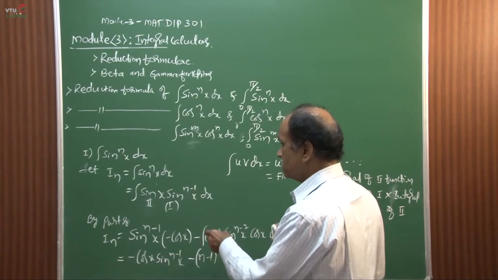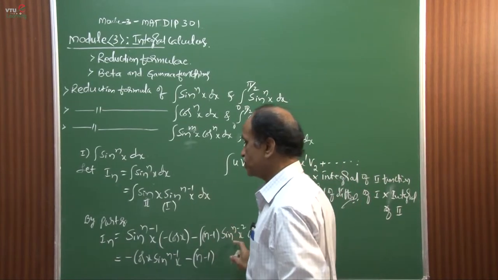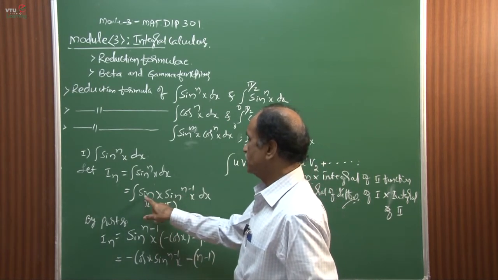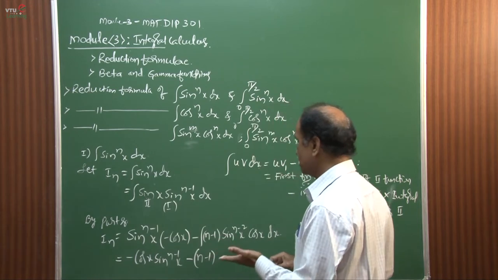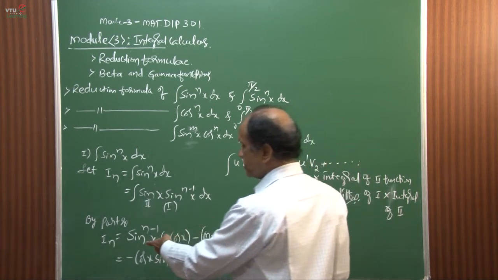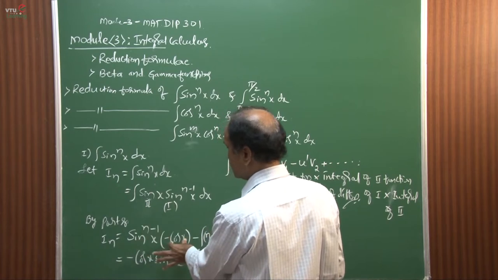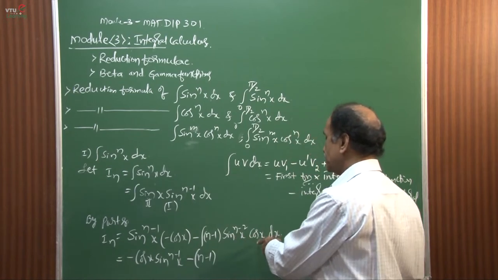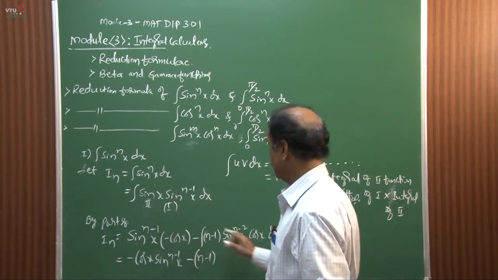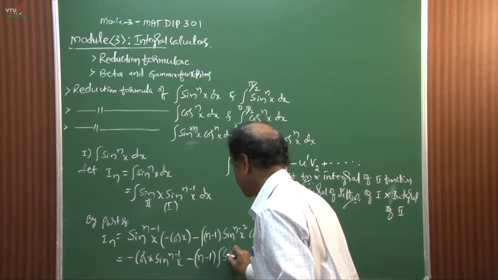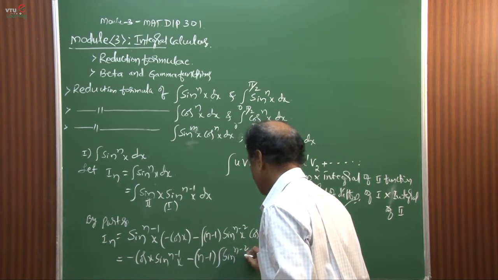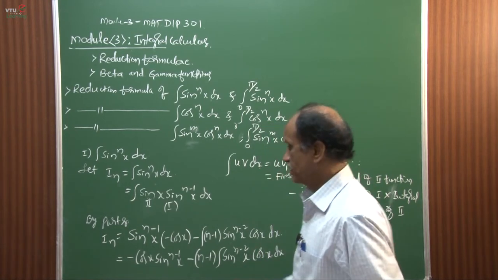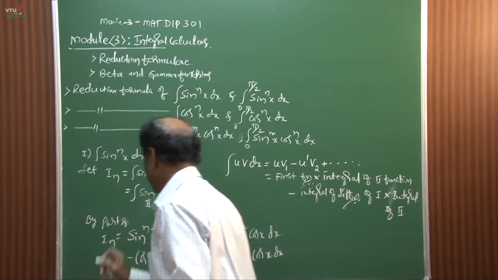And what is that integration? That is twice integration you have to write, that is sin x, integral of differential of first into integration of second, that means twice integration of this one. Therefore, first into integral of second, that is cos x, minus integral of differential of first into integration of second. Integration of second means that is cos x. Okay, as it is you write sin to the power n minus 2 x and then it is cos x. This is for In, right.